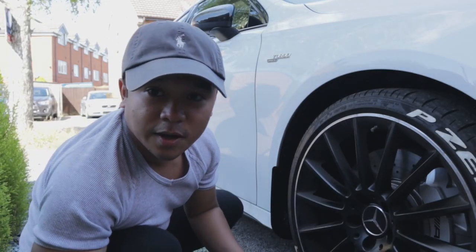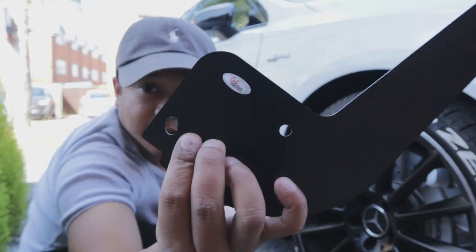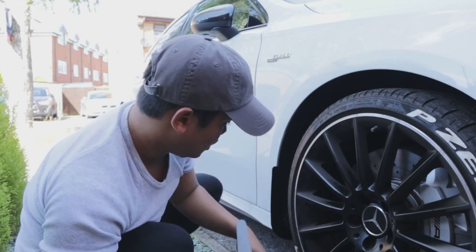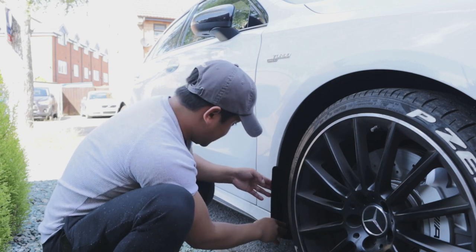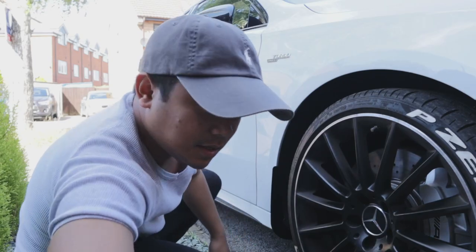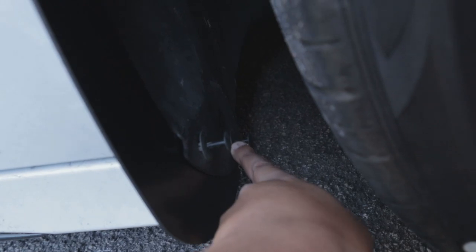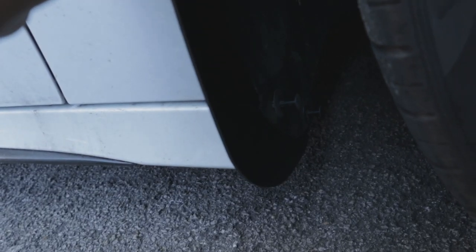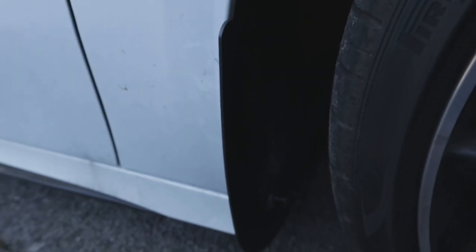We are back in action. I've extended the bottom hole a little bit so it lines up with the holes on the car. I've fitted the wheel arch on and I'm just going to keep it loose - this is what it looks like right now. That's in and that is also in now as well. Line that up, secure everything, remove the back of the tapes and we should be good.